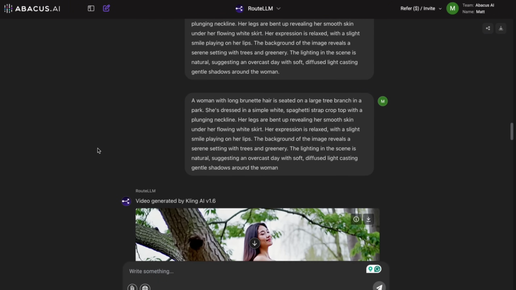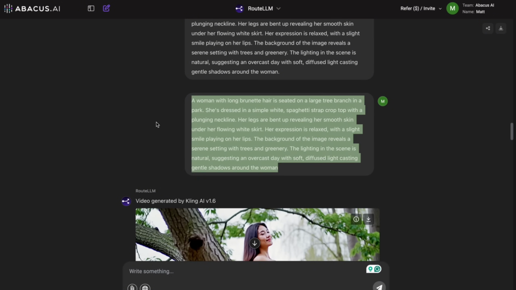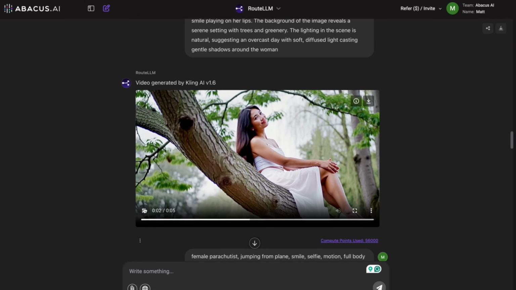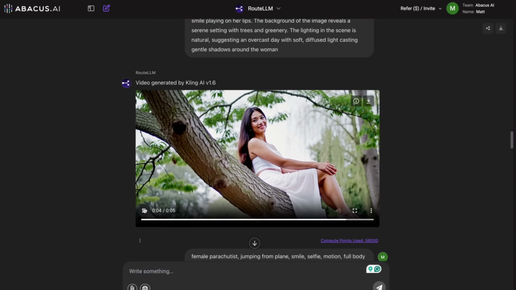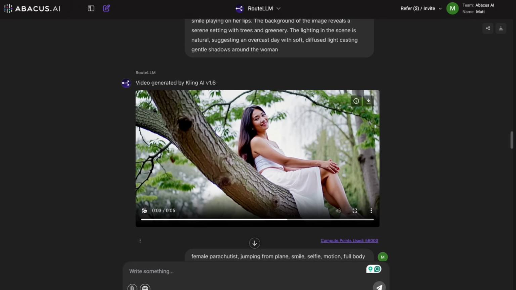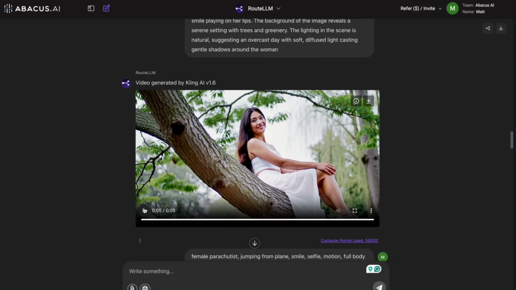And here we have the next one. So here we have a whole prompt and here we have a video. So here we have the first video. It looks realistic in my opinion. She's just sitting on a bench. We are not using any image here. It is just a prompt to video. So again, quite realistic video in my opinion. There's no distortion here and this is a good example.